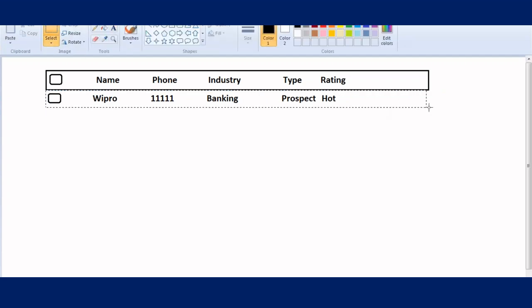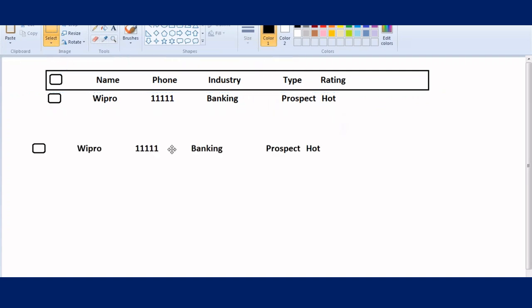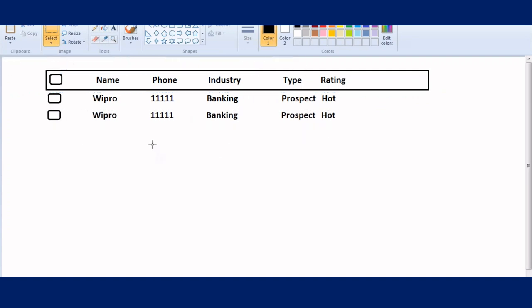So how are we trying to display the data? I want to retrieve the data, I want to display multiple records. But the problem here is, if you write a SOQL query, you will get the records. But I am not only displaying the records, along with the records, I want to display a checkbox.